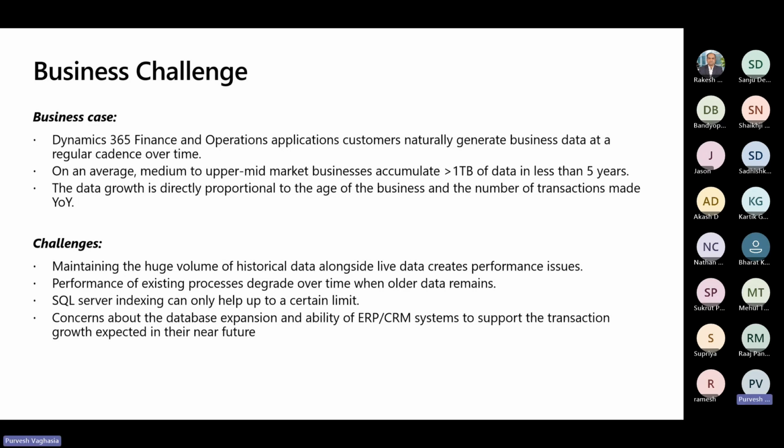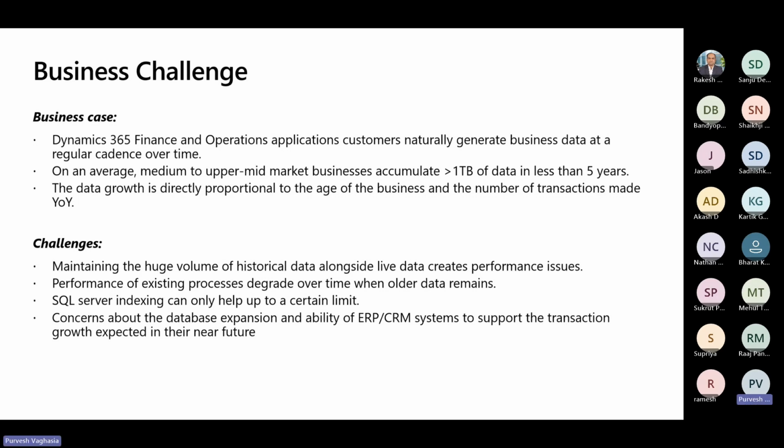When that data grows, it could lead to performance issues. In terms of data growth, it will also cost the customer more, and performance is another challenge. So we may need to think about how to cater to those challenges. And if your database has grown, database maintenance would also be another challenge. Considering all those challenges, we will need something to limit the database growth.